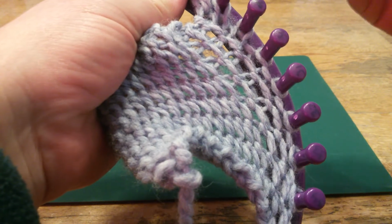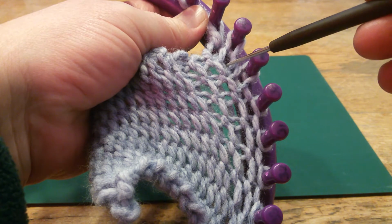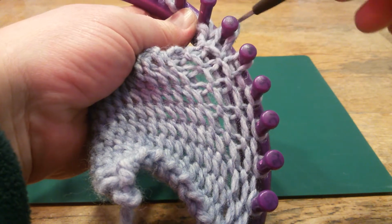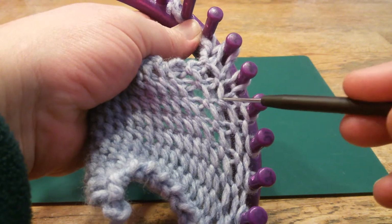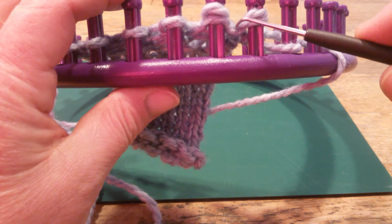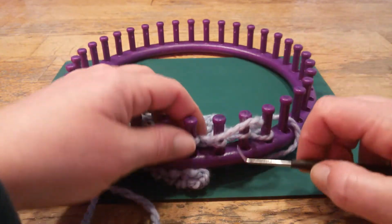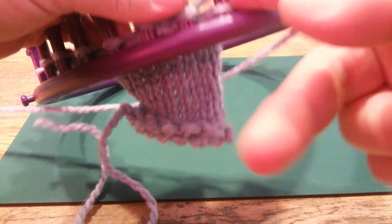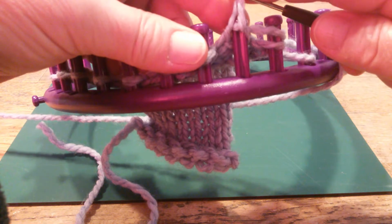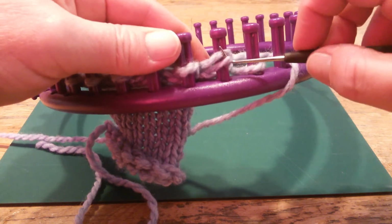What I'm going to do, I can frog it, of course, but when you have 99 stitches, that won't be fun doing. So you take the stitch that's below or beneath the stitch on the loom. You put that back on the loom. So the one below, you put it back. You do this. And as you know, a knit stitch is always with the working yarn above the stitch on the back, so you knit a knit stitch here, and also the second one you do a knit stitch.